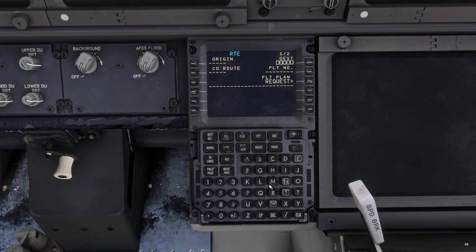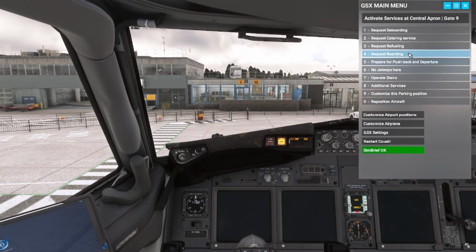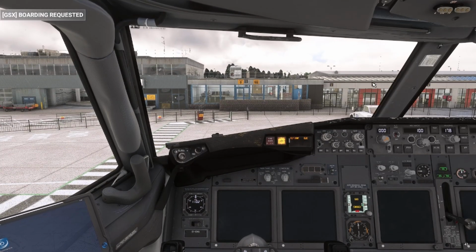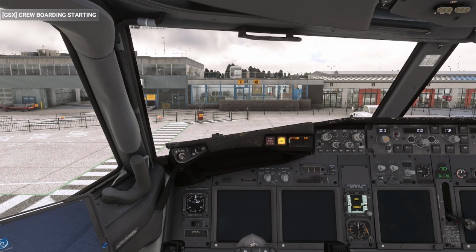Clear the scratch pad, and we can tell the cabin crew to start the boarding process. So we'll request boarding. Boarding requested. Do you want to board crew? Yes. Crew boarding starting.